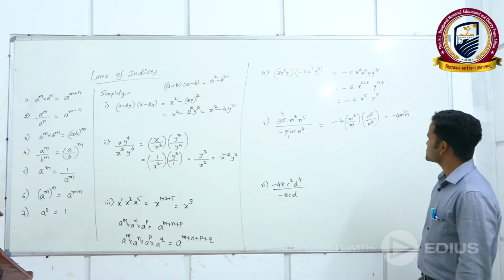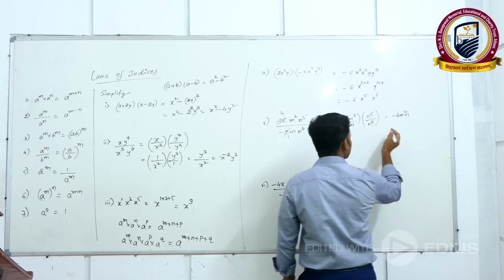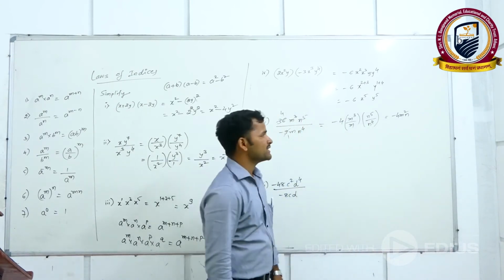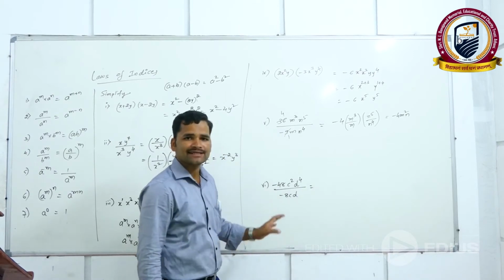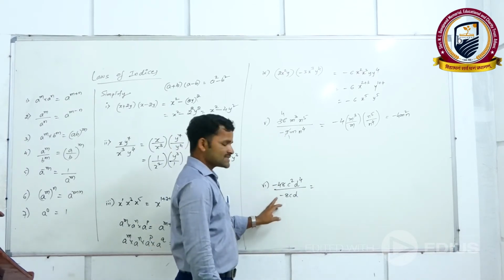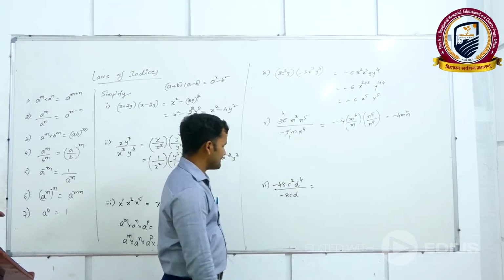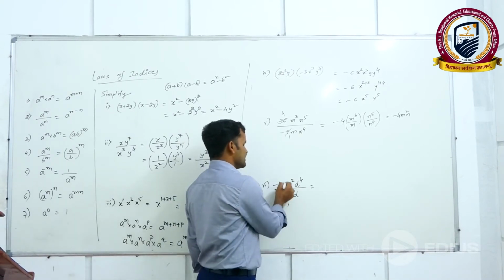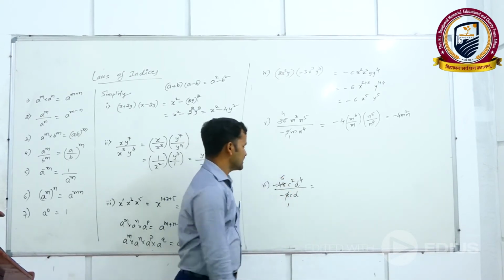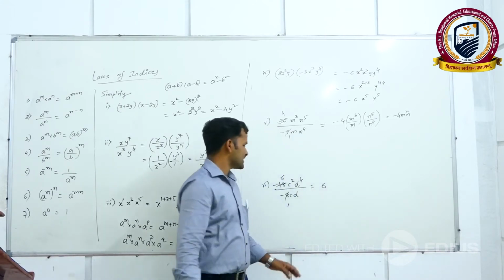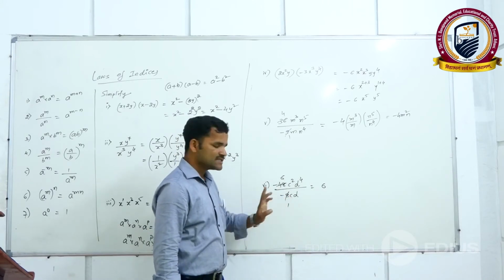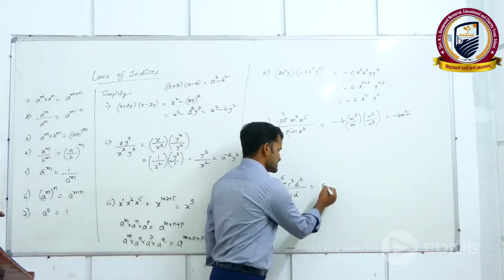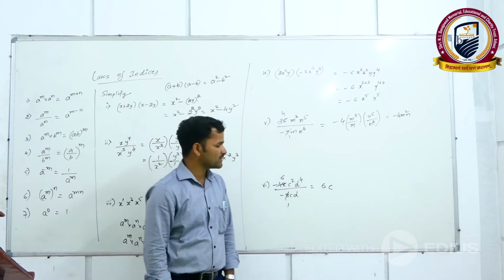Only 1 n is remaining in the numerator. So the answer is minus 4m square into n. Now coming to this, I will write directly: minus and minus becomes a plus. 8 ones are 8, 6 are 6, into, I am writing directly C. C is 2 times, C is single time, 1 time C gets cancelled, only 1 C remains in the numerator.